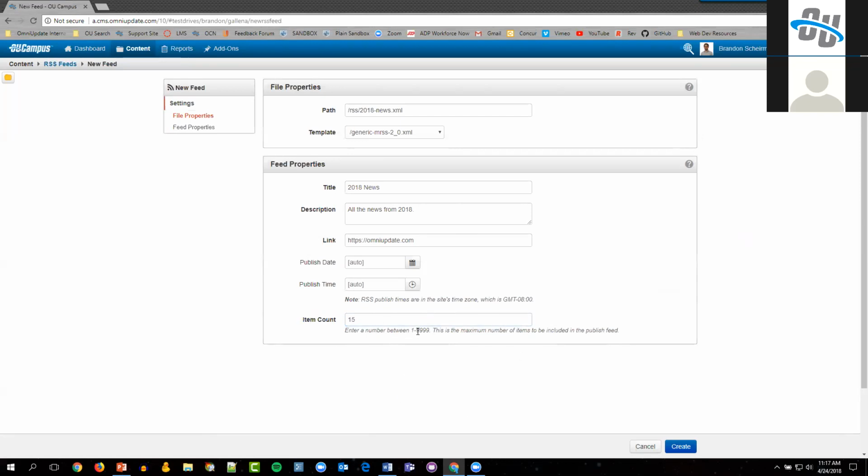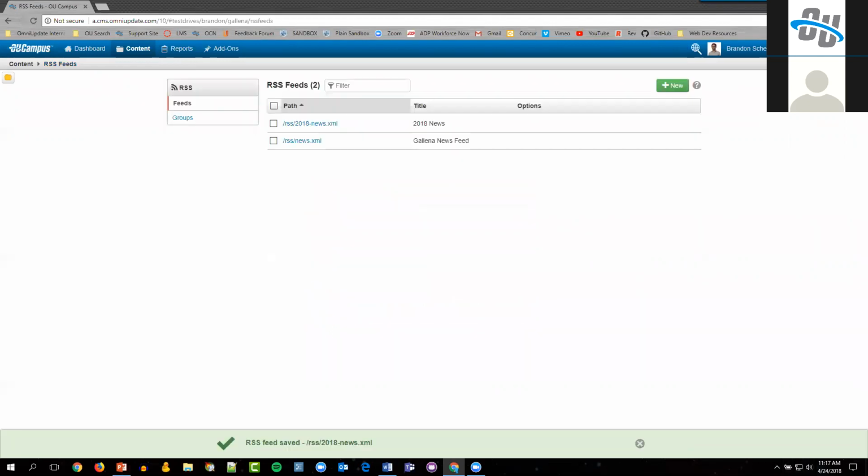So just to be safe, I could enter this maximum value of 9,999. That will ensure that I'm not going to make that many news items in the span of a single calendar year, so I can guarantee there's no way I'm going to hit that upper limit. And once this calendar year is done, I'm never going to add any more items into this folder, which is great. That way I preserve all of those items and nothing ends up getting kicked out later on down the road. So I've made my RSS feed.